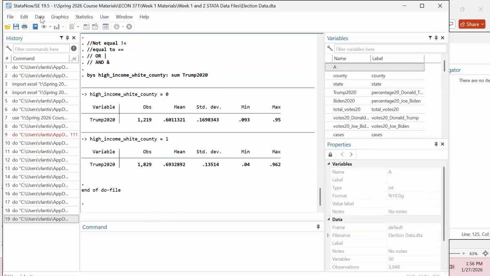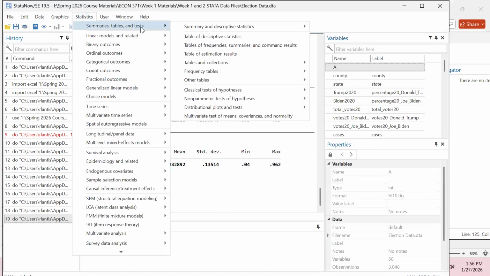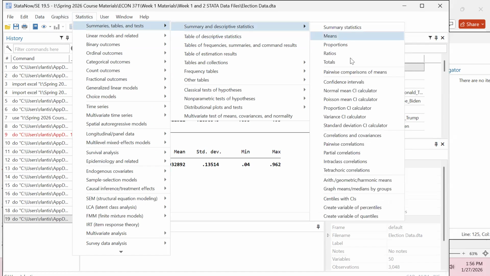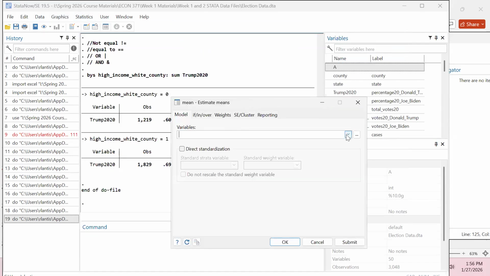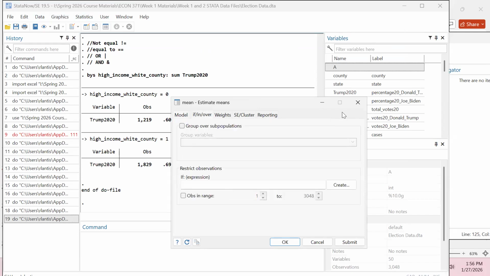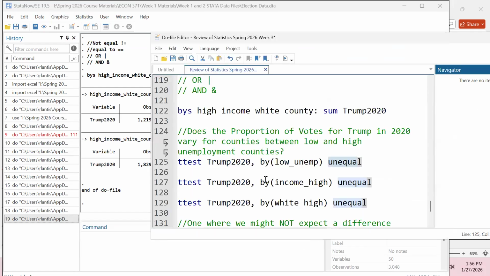Now, like anything in Stata, we can come here, do summary statistics, do a test of means, and go through this whole process, choose our two variables, add in some group things. I'm always going to ask you to do similar things that we did in class. So instead of worrying about hunting through this interface, to test for the difference between two groups, you're always going to put the group that is this dummy variable, the ones and the zeros, as the second thing in this by command. The variable you want to compare the mean of both groups, that's what's going to come first. So the difference in the means of the percent of the counties that voted for Trump in low versus high unemployment rate counties, that's what this t-test command will do.